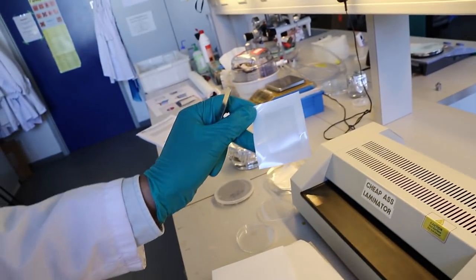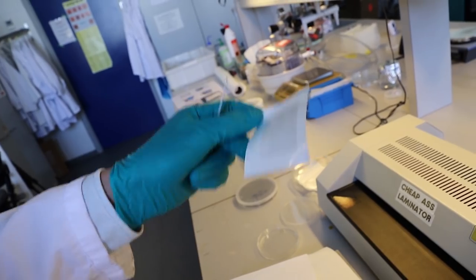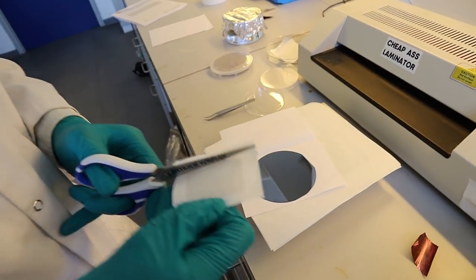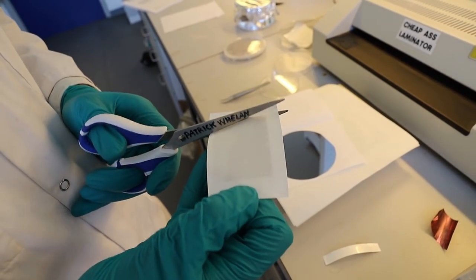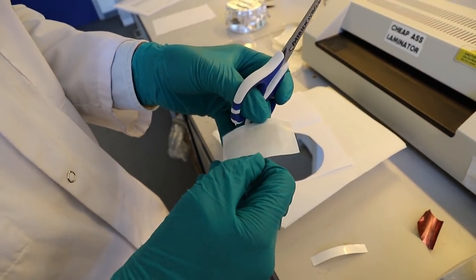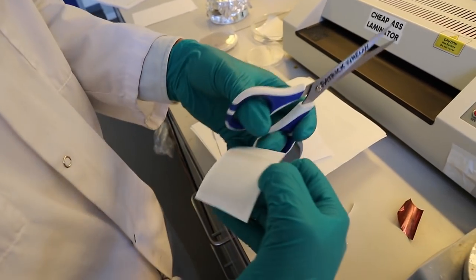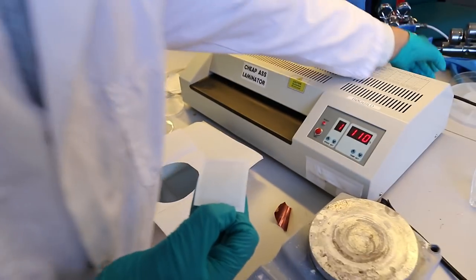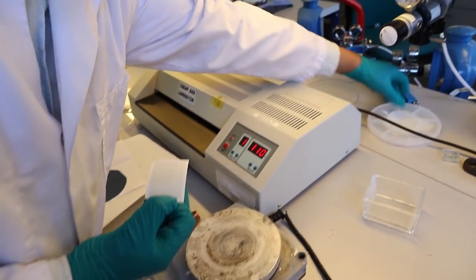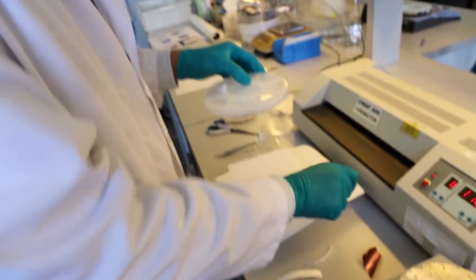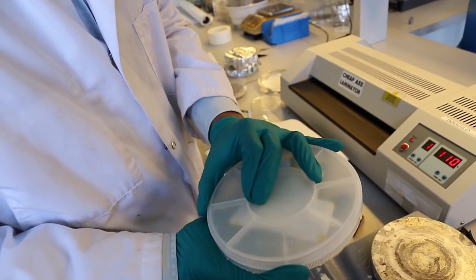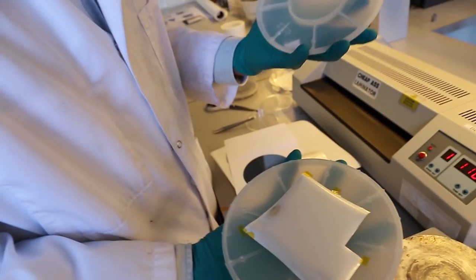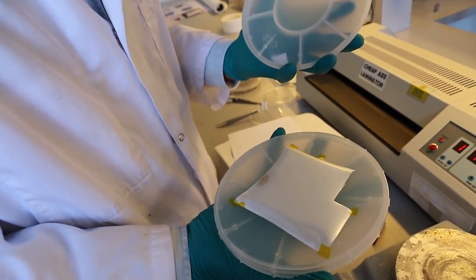As you can see, the graphene is on the PVA foil. You can see very clearly. It's just like a sticker. And the nice thing about this is now we can just cut it as we want. In fact, you can store this on the PVA foil. Here we have a previously transferred graphene on a 10 centimeter sized PVA foil which we use from time to time for transfers.